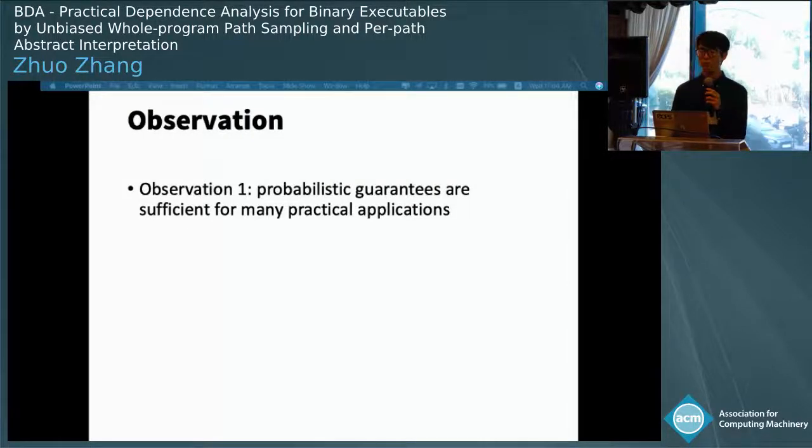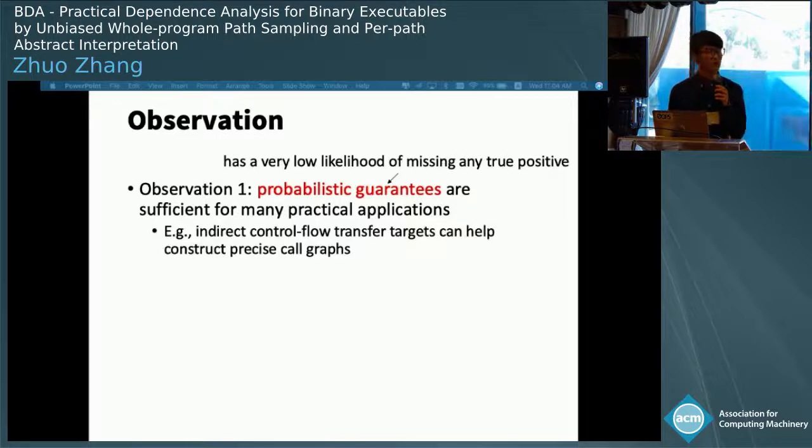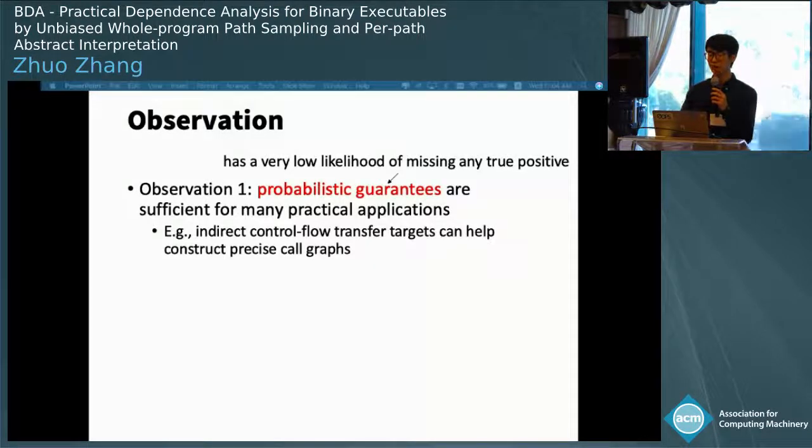So let's move on to the idea of this paper. Our work is based on two key observations. First, we observed that probabilistic guarantees are sufficient for many practical applications. For example, in order to construct a precise call graph, we need to derive indirect call targets.